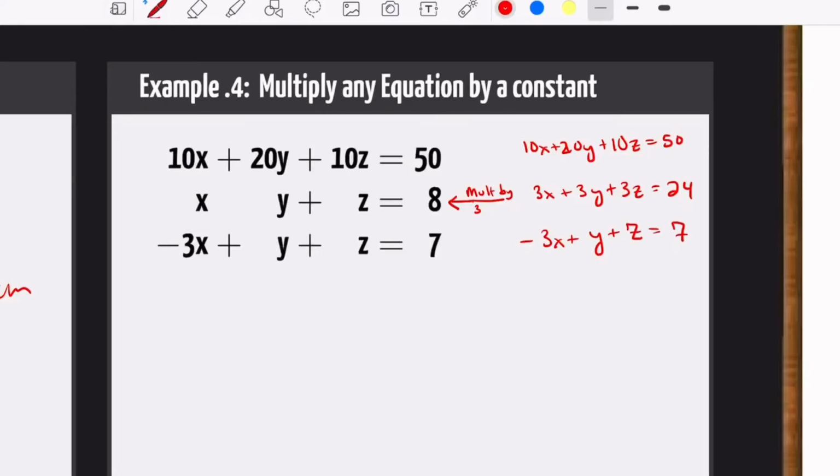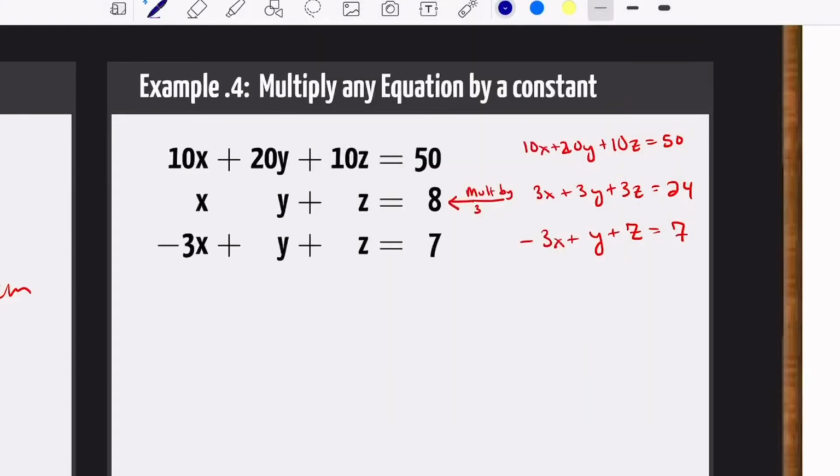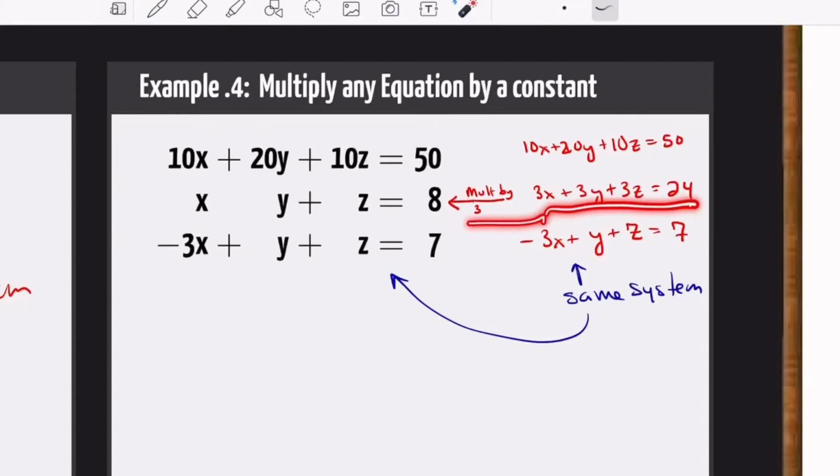You should realize that the new system that I've got here is still equivalent to the old system. This system right here is the same system. And by that, I mean it has the same solutions as that one. It's not completely the same because it changed one of the equations, but the change was so trivial. All I did is rewrite the equation by multiplying everything by 3. Notice I could undo that by multiplying everything here by 1/3, and that would get me back to where I was. But the point is that you could, if you wanted to, multiply by 3 or multiply by any number.